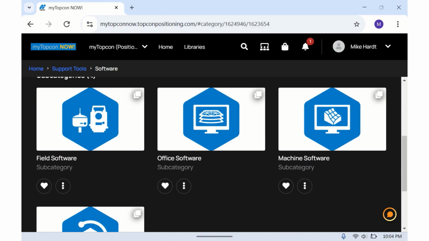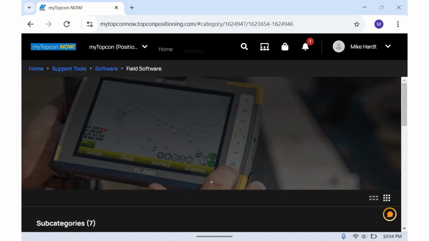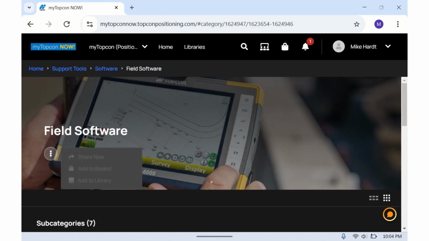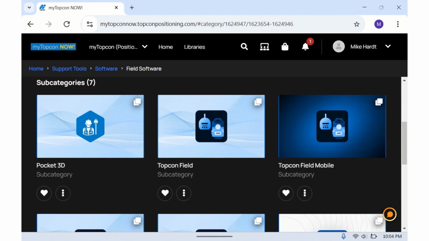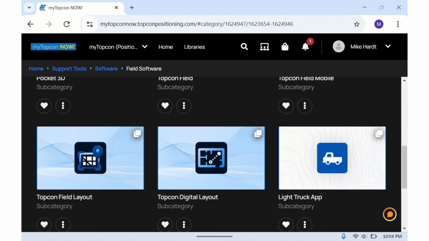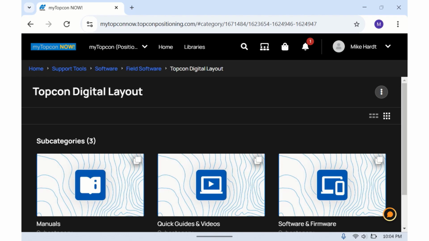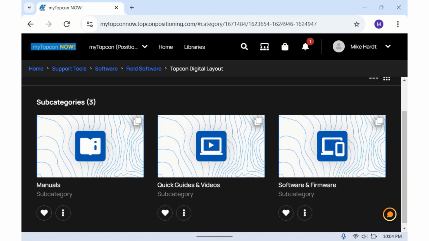And click on Field Software. And click on Topcon Digital Layout. Click on Software and Firmware.